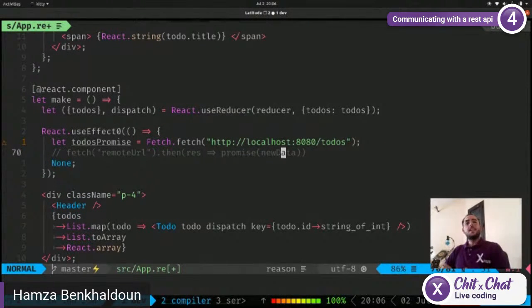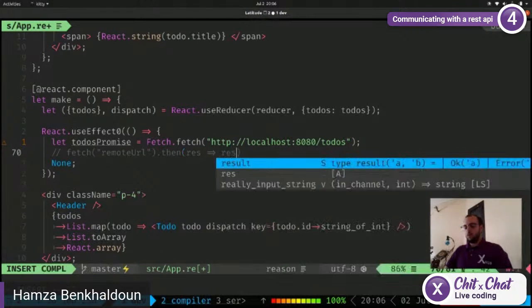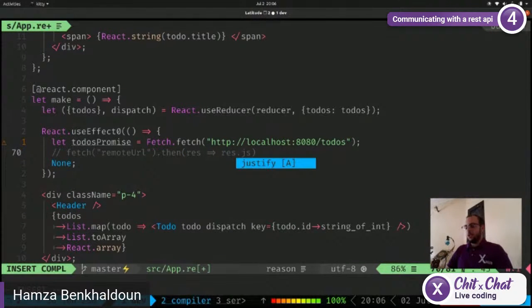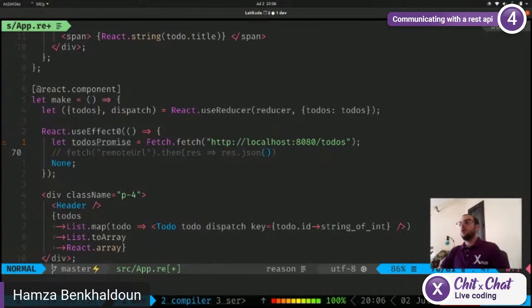One such example of a function that takes data and returns a new promise is what we usually do when we use this res.json method that comes from the fetch module. The .json method actually returns a promise of your JSON.